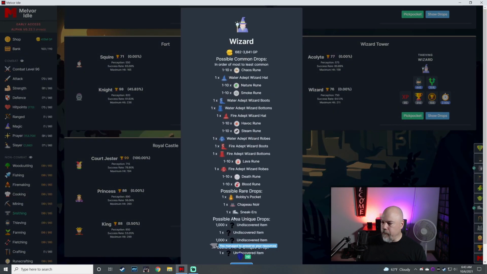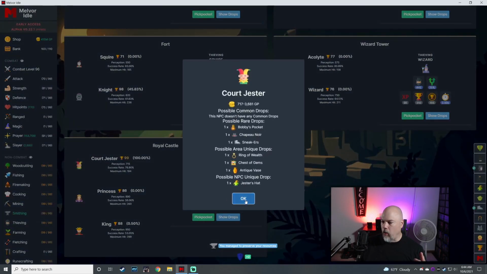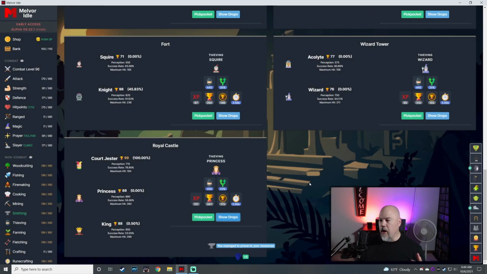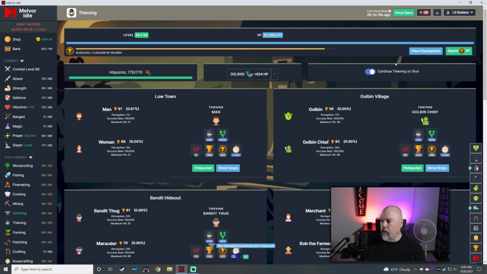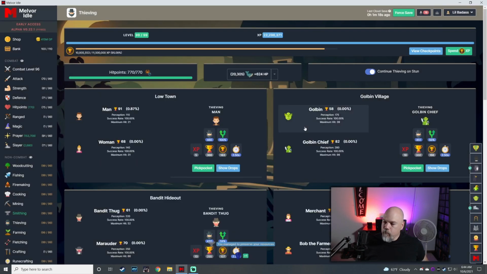The only one that I was actually able to finish was the court jester, because he doesn't really drop a whole lot, but the rest of these things just drop tons and tons of stuff. I did get these up pretty far on the masteries, just by dumping everything over level 95 or over the 95% mastery pool into these. So that's good.